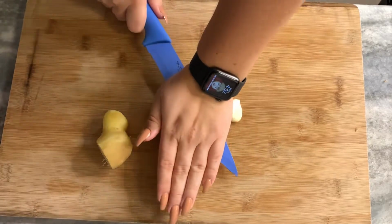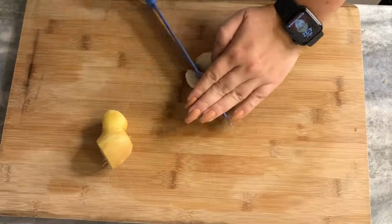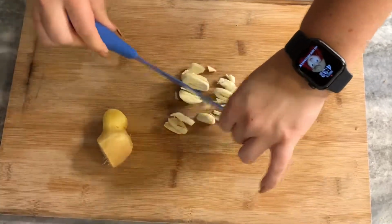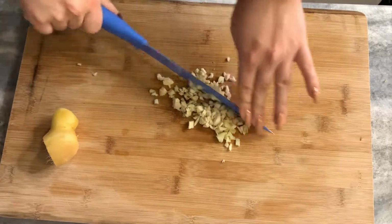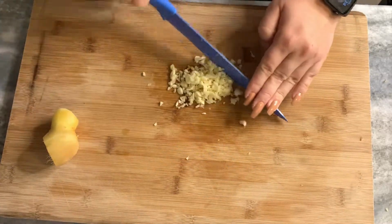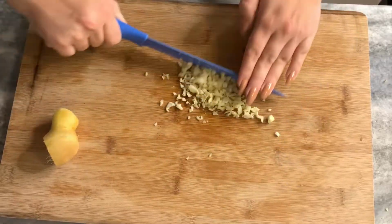First I started by prepping some garlic and ginger, and this will go in both the filling and the sweet chili sauce. So I minced about 3 cloves of garlic and about a 2-inch piece of the ginger root that I had. This actually ended up being the perfect amount. I used most of it for the filling for the egg rolls, and whatever was left over I used for the sweet chili sauce.